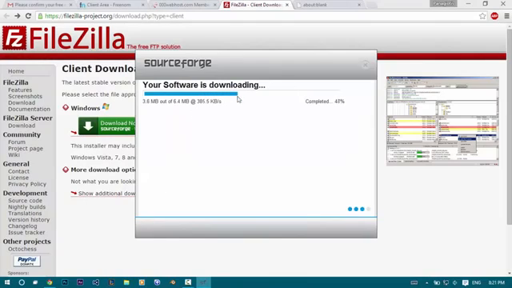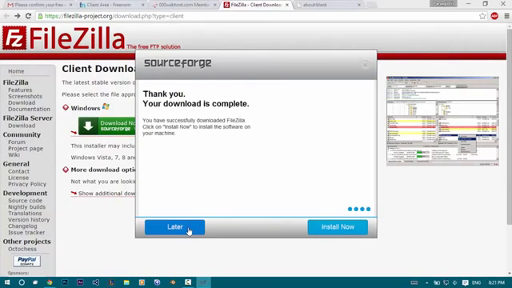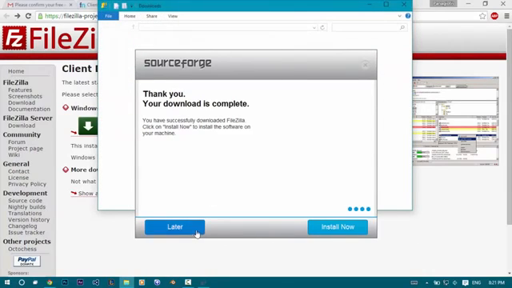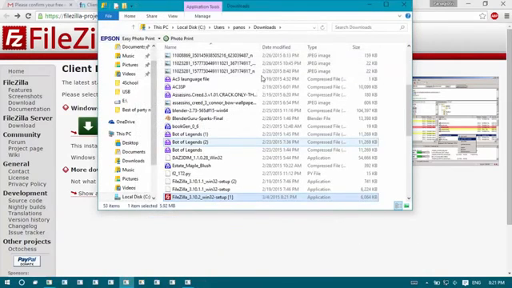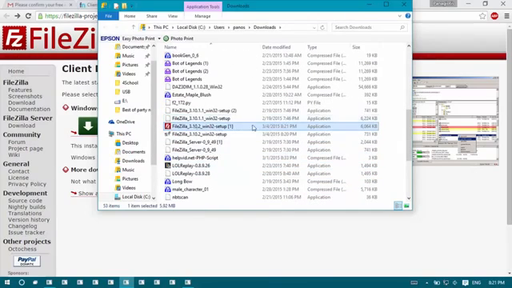Your software is downloading. Wait for this one to load up, and now later, okay, you can hit install now, and FileZilla will install. But I already have this installed, so I'm going to hit later. Okay, later. And it pops up the window with the FileZilla executable file.